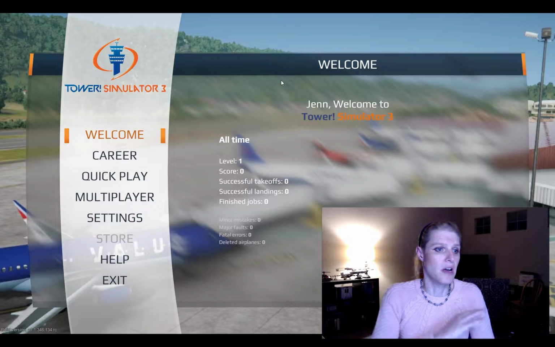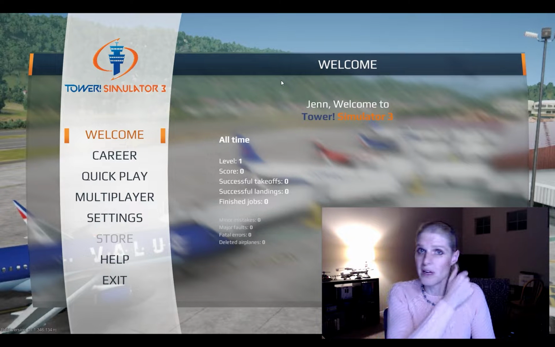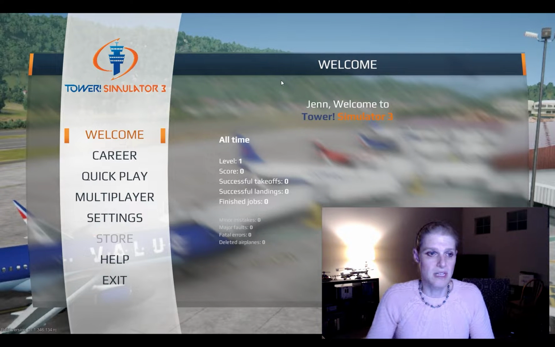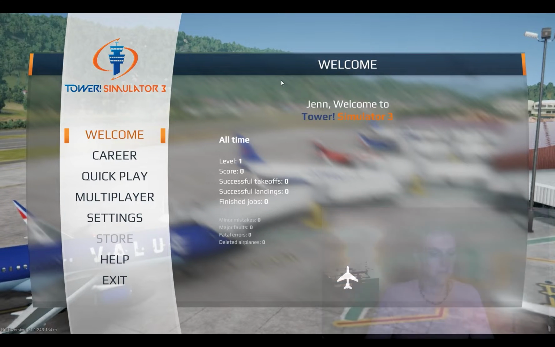So I have not gone through the menus. I don't know the settings. All I've seen are the screenshots on the forum. So I'm going to go through this blind and figure certain things out for you. With that said, let's kill the webcam and jump into the game itself.